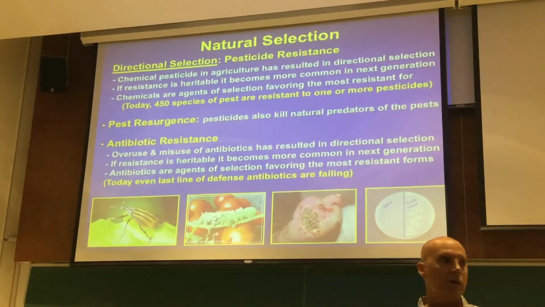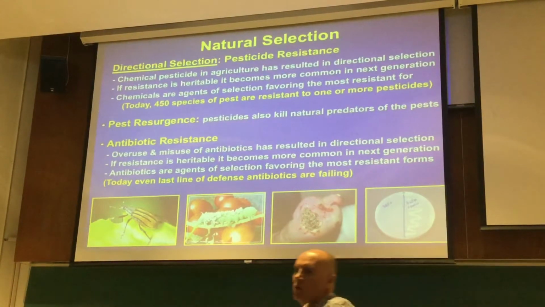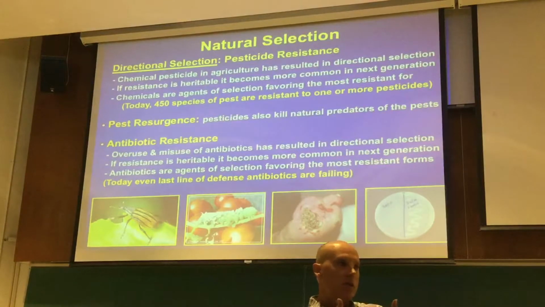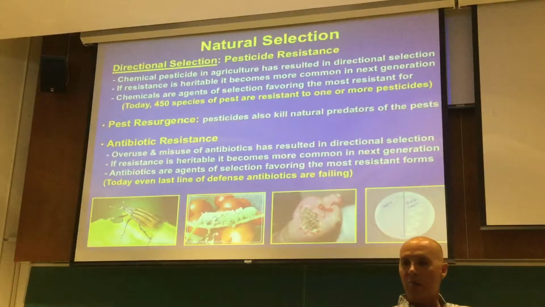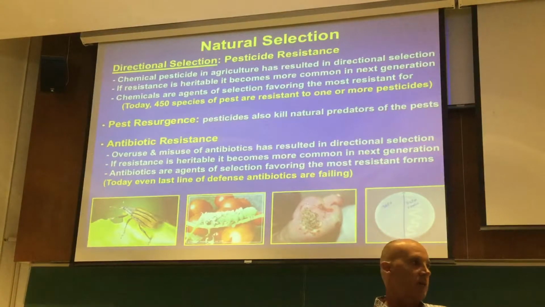To share genetic material among each other, right? That's a massive advantage. I don't have to wait for a mutation to occur. I can grab someone else's mutation and use it. That's a powerful thing, right? So by the ability to shift these resistances around from individual to individual, you can quickly turn a population that can be decimated by antibiotics to be completely resistant within a couple generations. And we see that time and time again.